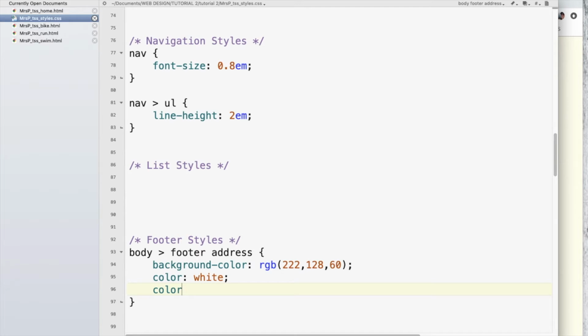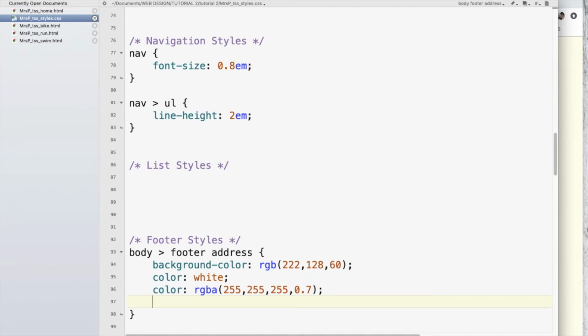I'm going to put another color attribute here, which is an RGBA of 255, 255, 255, 0.7. So 255, 255, 255 is the red, green, and blue, the colors. And then 0.7 is how strong the color is. So it's the opacity, or how transparent it would be.